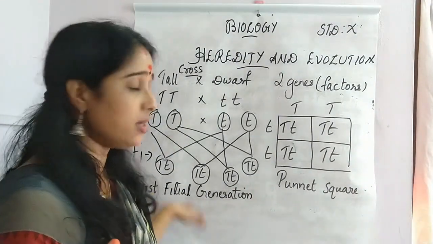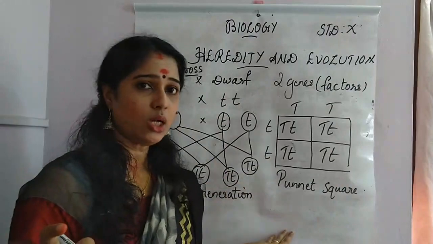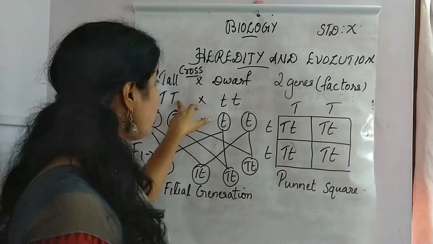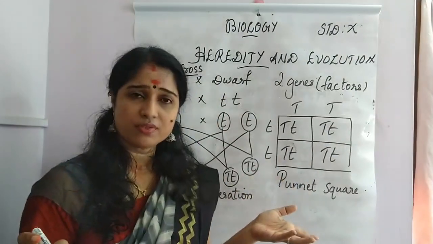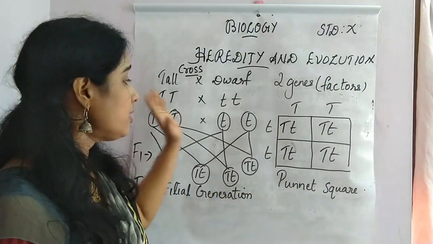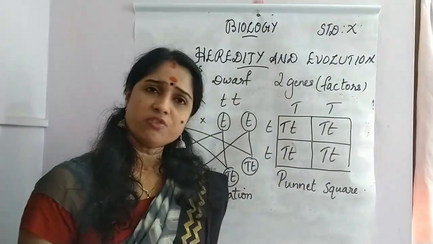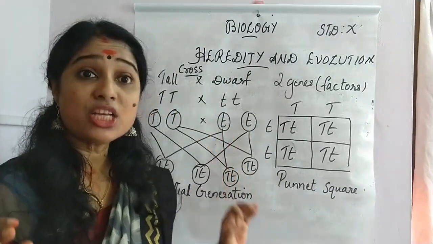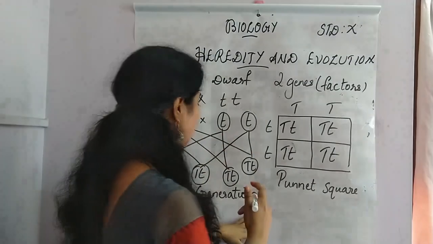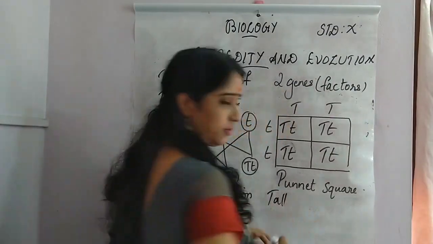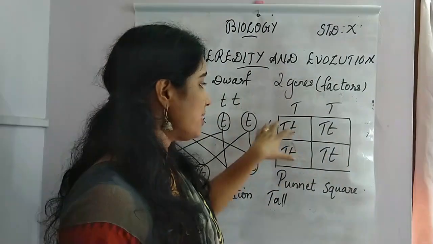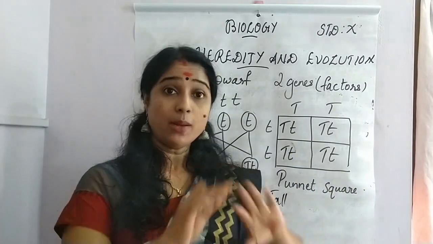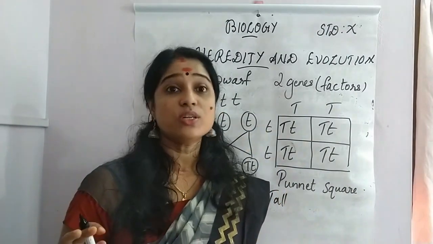The first generation, what was the result Mendel got? All are similar plants. Mendel crossed one tall and one dwarf. But what was the result? He got the seeds, newly produced offspring, all looking alike. And he really got surprised to see that all the plants were what? Tall. See, all the plants, their genetic structure is like this. But what about the appearance? All the plants were tall.